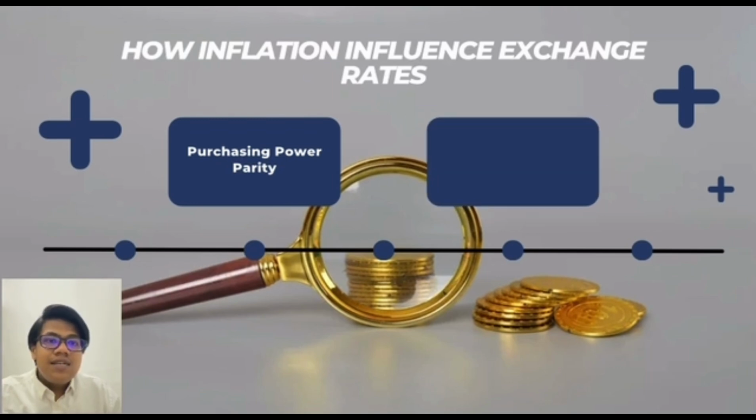And the second one is export competitiveness. High inflation makes a country's exports more expensive and less competitive in the global market. As the price of goods and services rises, foreign buyers may turn to countries with lower prices. This decline in demand for exports leads to a decrease in demand for the country's currency, and it will also contribute to its depreciation. Conversely, low inflation keeps export prices stable, maintaining competitiveness and supporting a stronger currency.